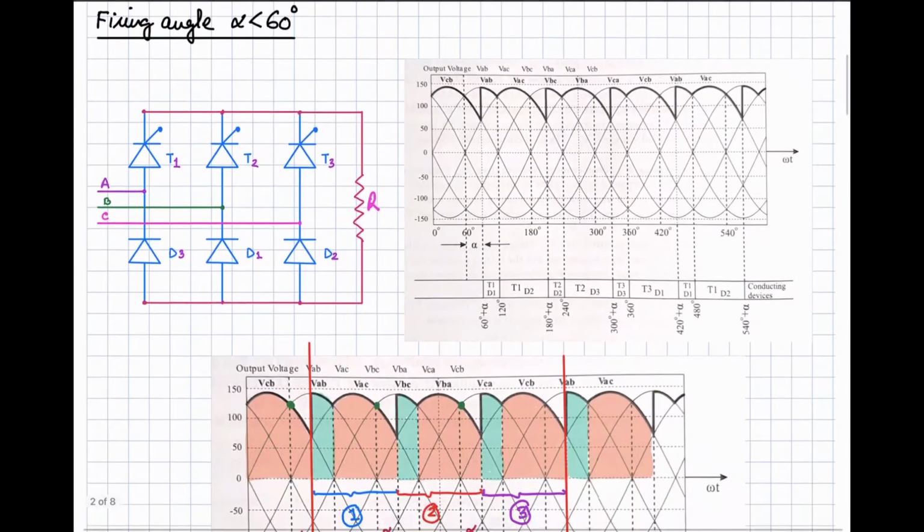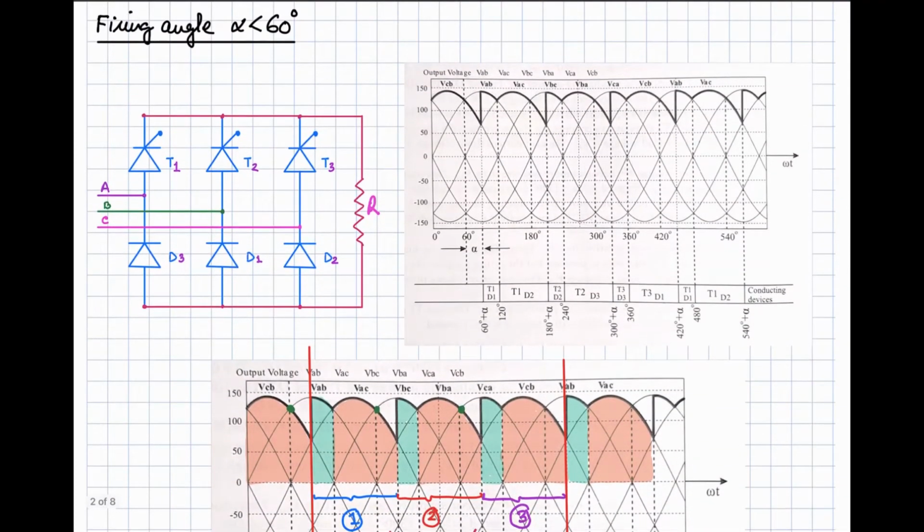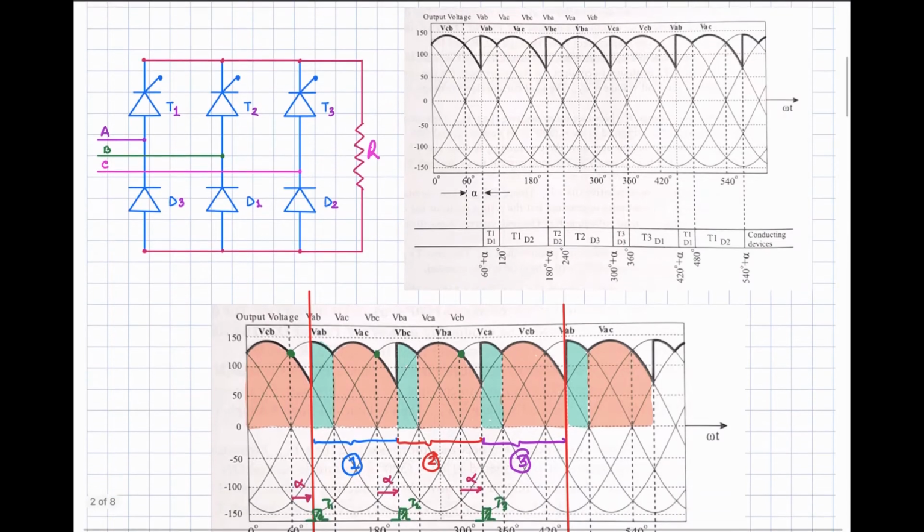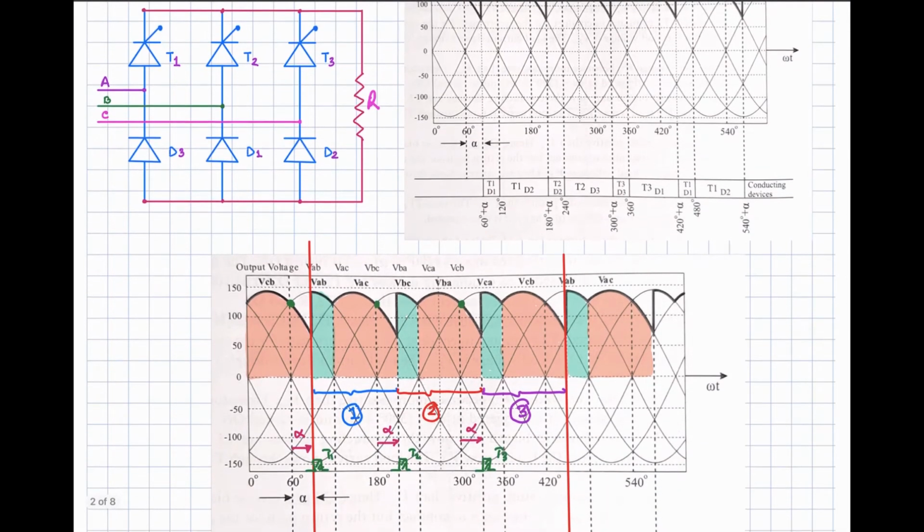Okay, now let's look at the operation of this half control rectifier for the firing angle which is less than 60 degrees. We have discussed its waveform in the last lecture, so I will be briefly introducing it again. Here you can see we are going to define some reference points. This is reference 1, this one is reference 2, and this one is reference 3. We have 3 thyristors and 3 reference points. So we will be calculating the angle of the particular thyristor from this reference point, angle alpha from here, angle alpha from here, and angle alpha from here, where alpha is the firing angle.